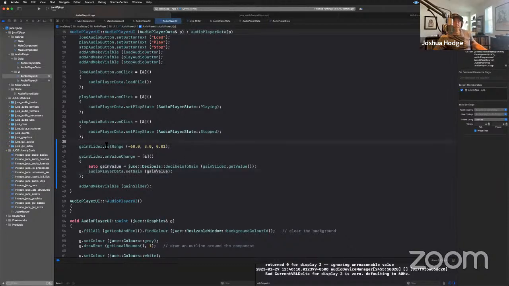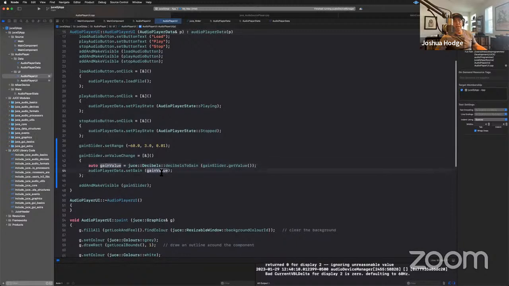So the set range, I've got this in decibel value between -60 and 3 decibels, what we're doing is we're converting those decibels to raw gain, creating a new variable called gain value, and now I'm passing that in like that.